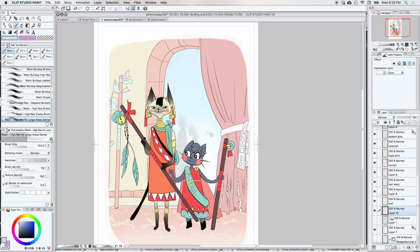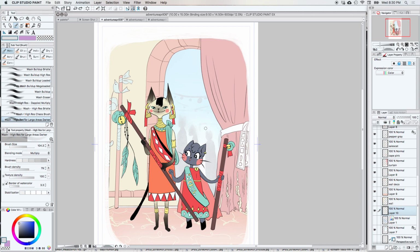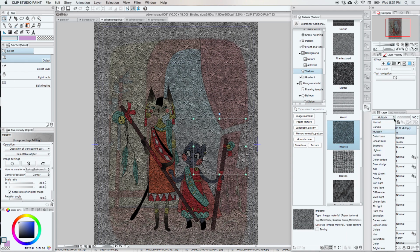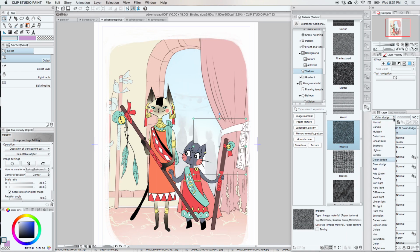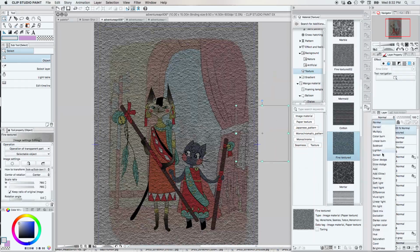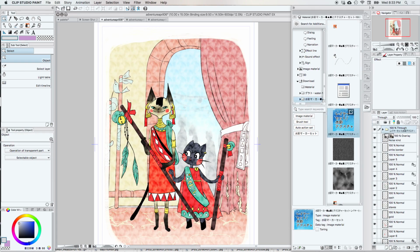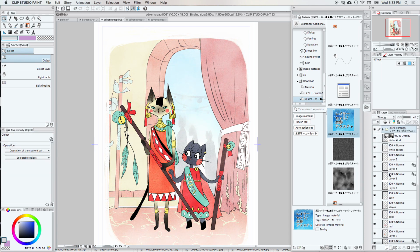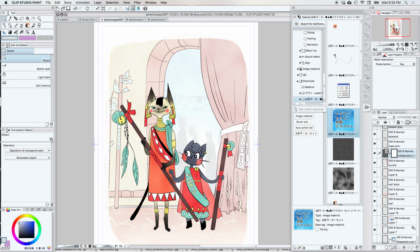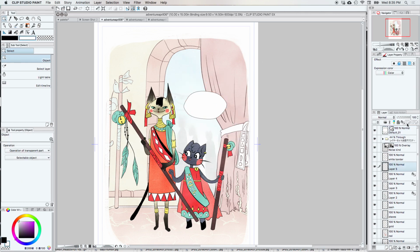I added a little bit of a crowd outside the door, very simply, and I used a little bit of the smudge brush on that. I have a few that I downloaded that were interesting. I did also try textures, because textures can be fun and add a little bit of depth to a simple piece, but in the end, I just really wasn't liking any of the things that were going on with the textures, so I ended up dumping all of them. If textures are your jam, by all means experiment with them. They are definitely a lot of fun.